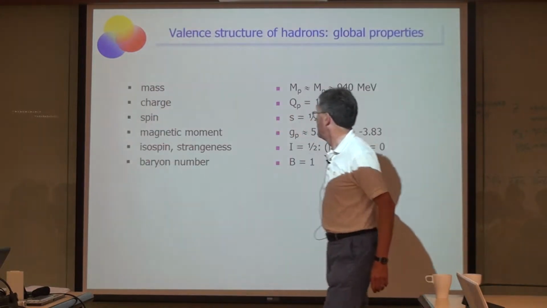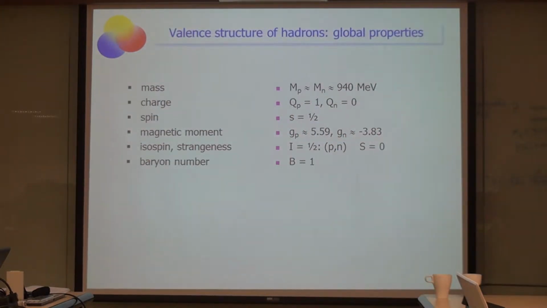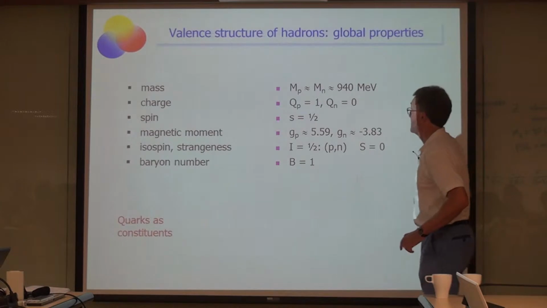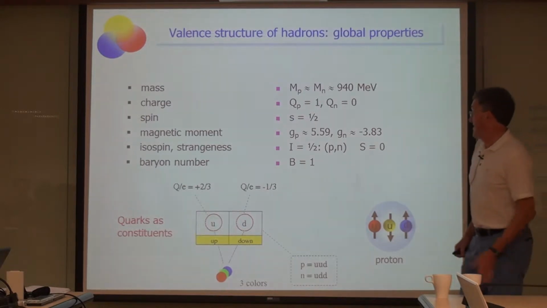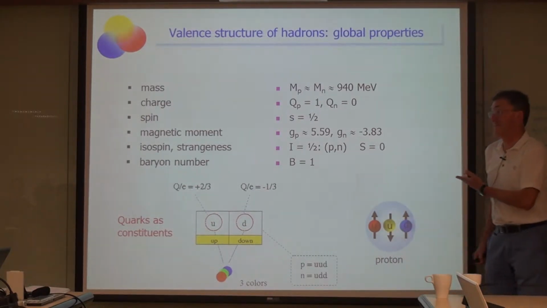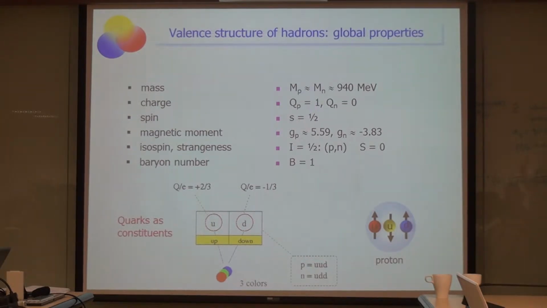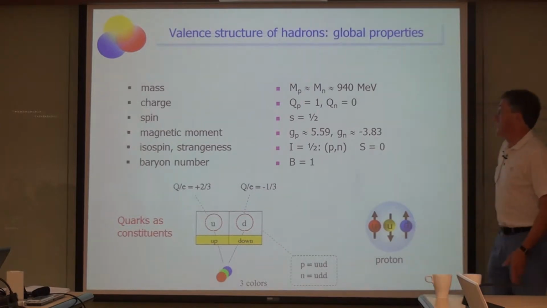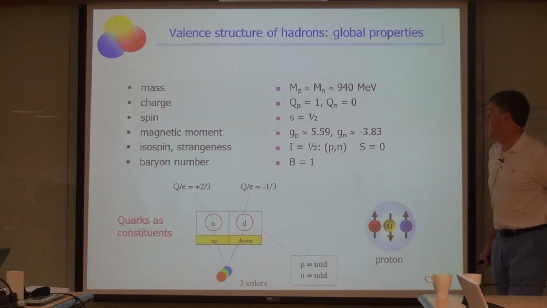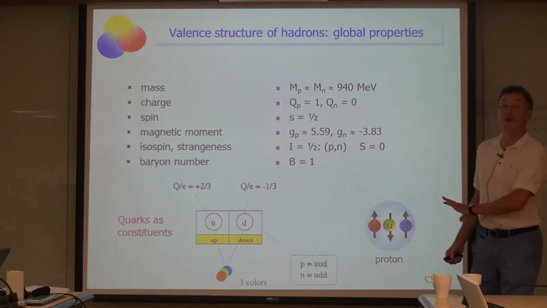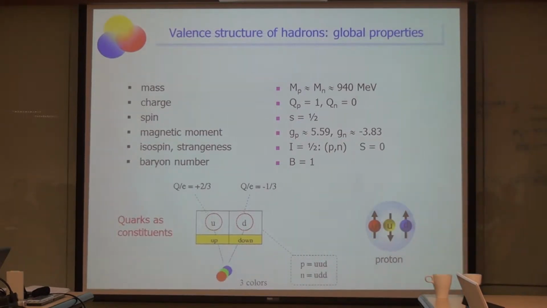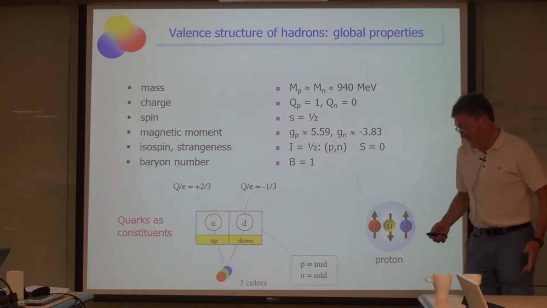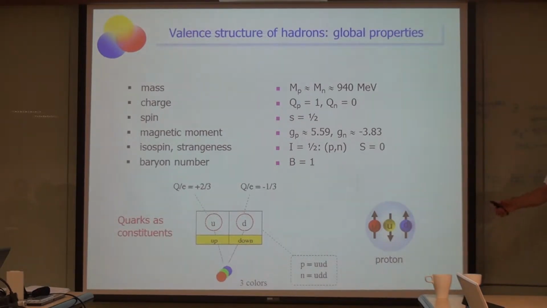Okay, so let's start off simple and realize that if you are talking about hadrons, you know some things. You know they have masses, they have charges, they have spin, they have a magnetic moment, and then it already gets more complicated, and you see not one or one half or whatever, but more complex numbers. They have isospin, they can be assigned isospin, strangeness, baryon number, whatever. Of course, we know how to trace that back to a very simple picture where valence quarks play a role and then build a proton. So now you should feel exalted to say, well, we know all of these things.